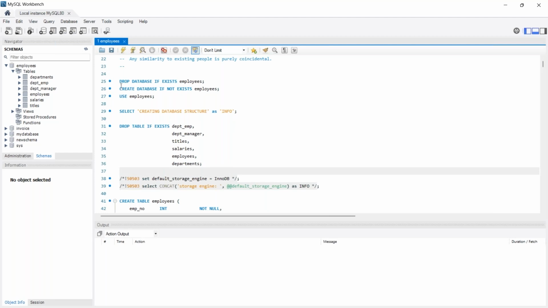what we are doing is, for running this particular code or command, or this particular employees file, we can simply click this particular button, which executes all the lines of code in this file.